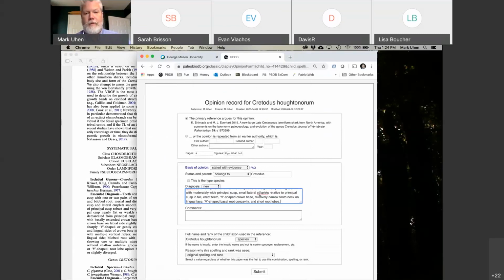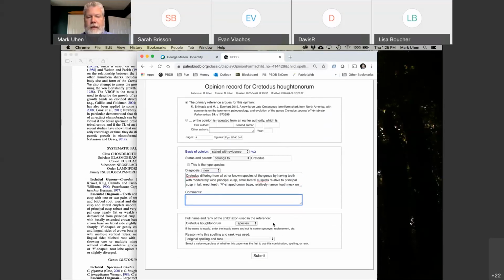I've entered them all in the PBDB for whales, so if you want to know what whales are all about, there you go. There's Evans pasting in there what all that means. Thank you. What the different opinions mean. Again, we got comments for everything we couldn't think of. And this part down here can get a little tricky, and I'll try to perhaps come back to this later.